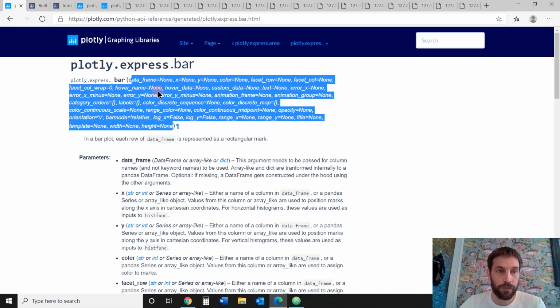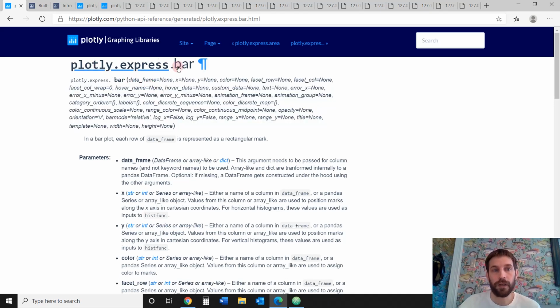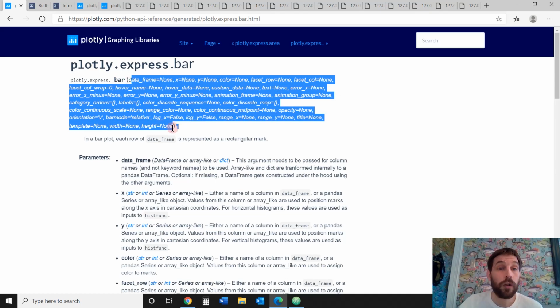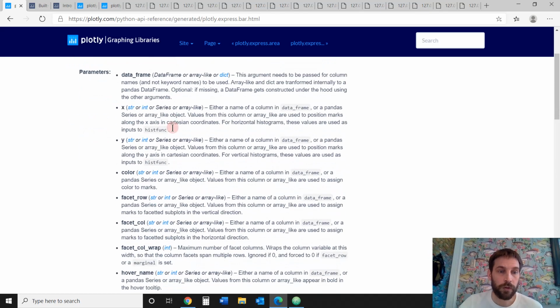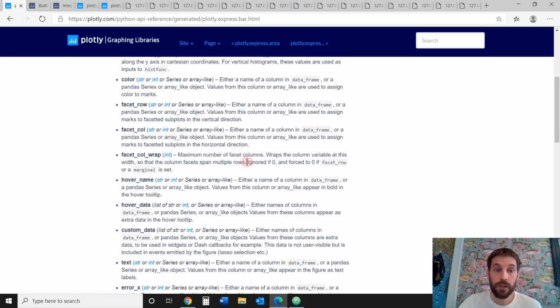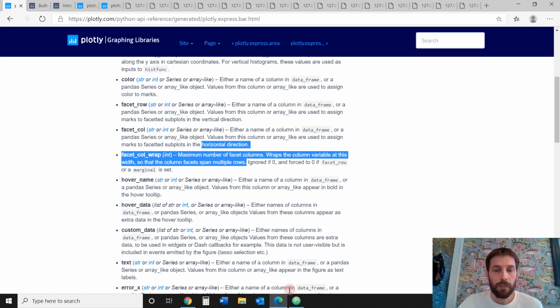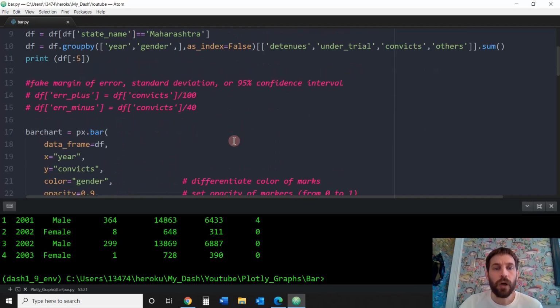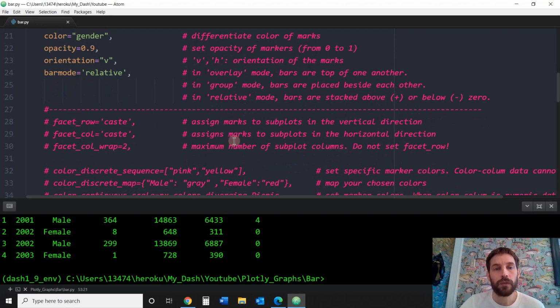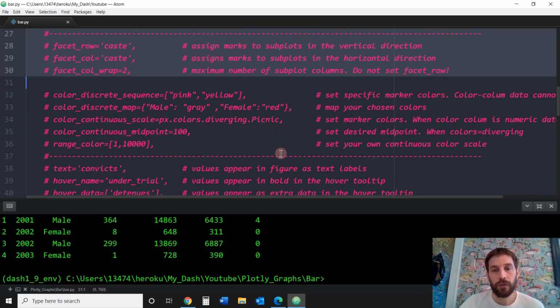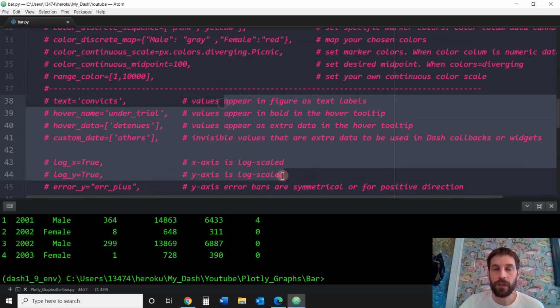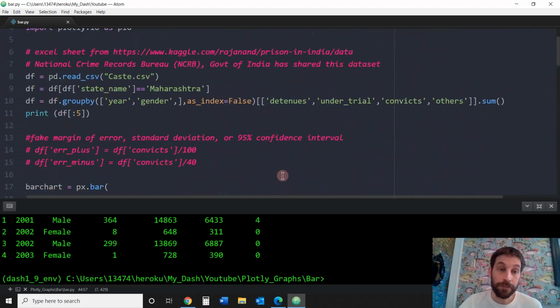This is the first thing we're going to go over, the first link. This is the bar method inside Plotly Express. So we're going to go over all these parameters, and you'll learn all of them today and what they mean. Each one of them has a description, but I also added a description in the code below, on the right in red, so you can see in my words what each one of these parameters means.